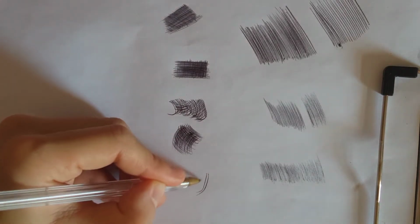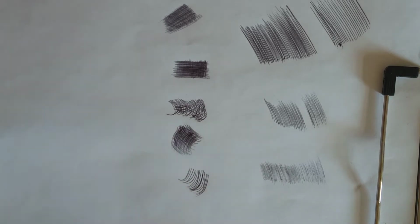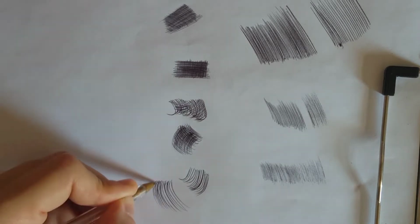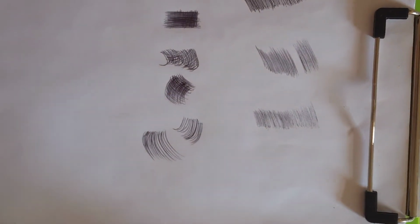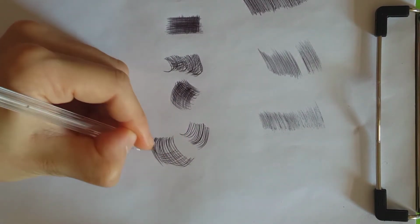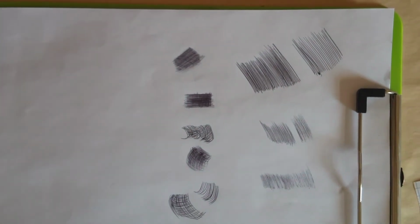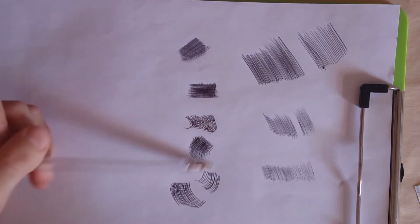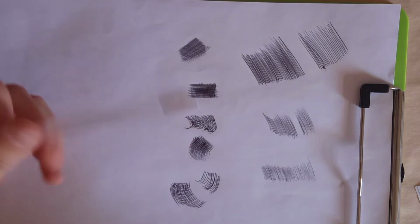I will give another example. Oh, I did cross contouring directly. Alright, this is contouring. You just have to have control over the pen. This is contouring. I will use this one to show cross contouring, like that. Anyway, this is hatching. You can practice this. You can't learn this from the get-go. You have to practice it, especially the contouring and the cross contouring, and you have to know where you can do them. And maybe today we will have an example where we are going to see how to use cross contouring and contouring.